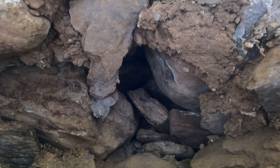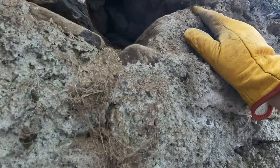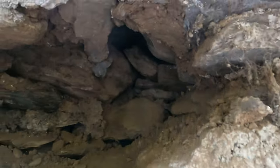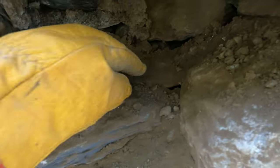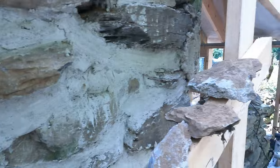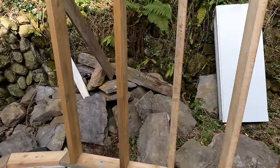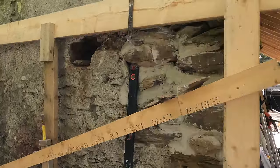It's kind of a shame they covered it up. It would be a big job to take it apart. Let's take off this concrete and repoint it. We see how badly we want the stone in our bedroom, but it's interesting. Anyway, I'm happy enough that this is a nice solid base, this rock right here. There's also a nice rock back there, and I also have a very nice slab there, which I think is too thick to reuse. I've loads of other rocks here that Clare pulled out when she got at the sycamore tree. There's a few flat ones I might be able to use, but all in all, that looks pretty good.